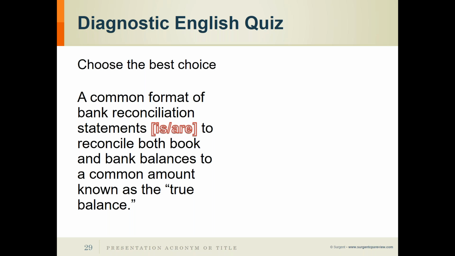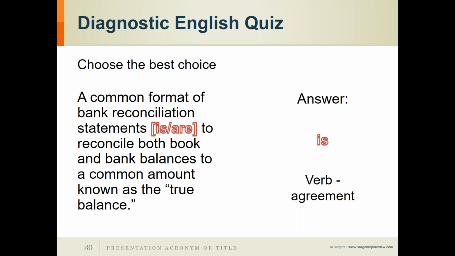You guys are good. You guys shouldn't have any problem with the BEC section. Any more responses? Thank you. So watch your verb agreements here. You might want to think that you should be using are because statements is plural, but it's a bank reconciliation statement, single. So you want to use the word is.